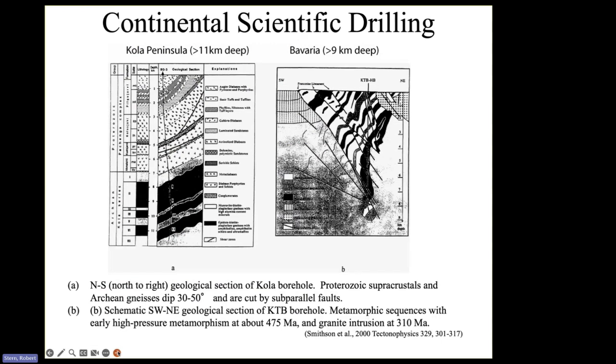So we've drilled into continents in a couple of places. We mentioned the Kola Peninsula, which is the deepest drilling anywhere. We got down to 11 kilometers. And there was another deep drilling hole in southern Germany, in Bavaria. We got down more than 9 kilometers. We've done nothing like that in North America. I wish we would.